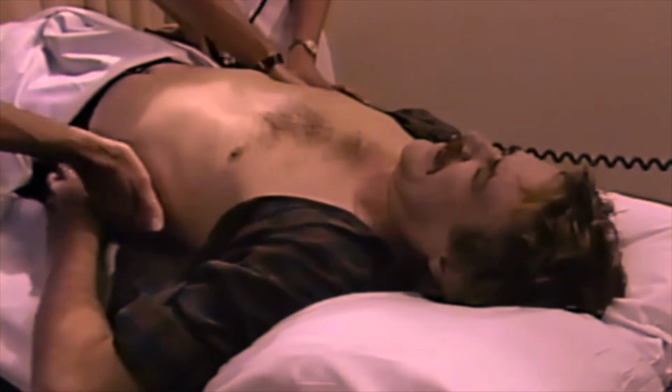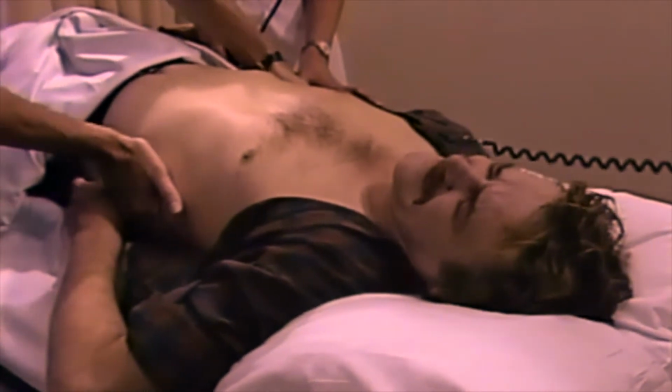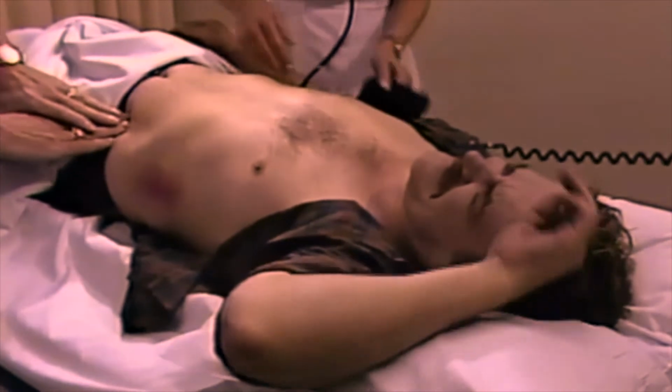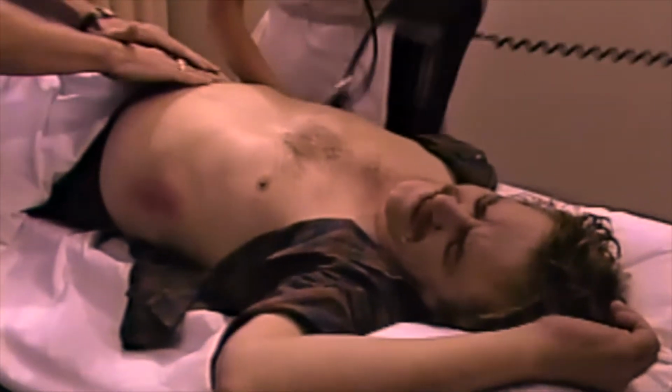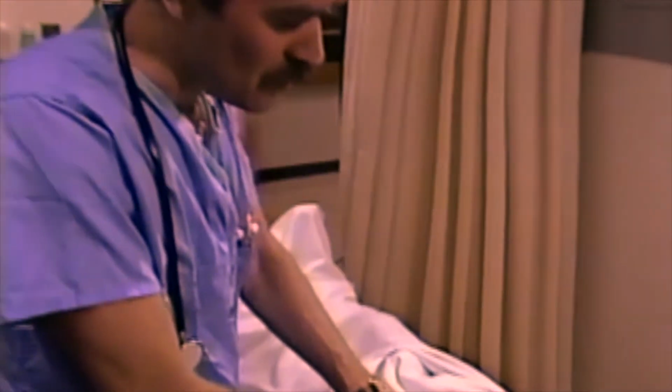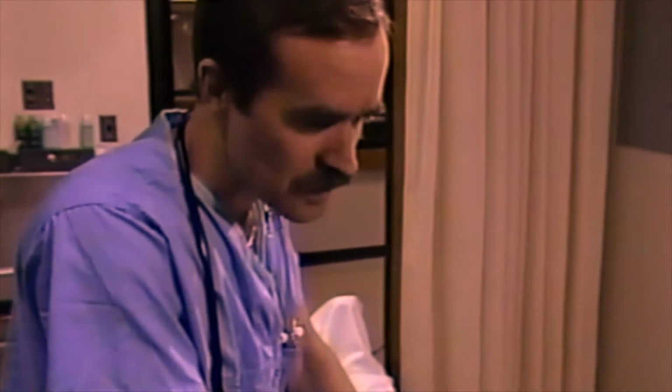Let me see. That hurts there? A distended abdomen and some rebound. How's his pressure? Patient's getting a little shock. The pressure's 100 over 60. All right, let's get an IV started. D5 half normal. We may have a pulsatile mass here. Put a call into ultrasound and get one of the radiologists on the line for me.